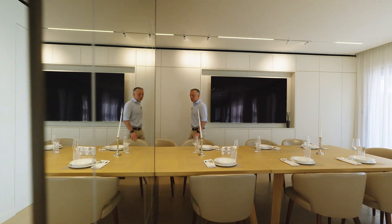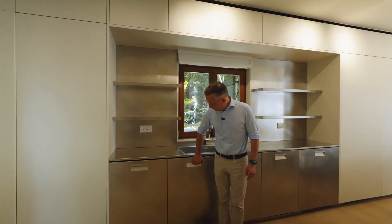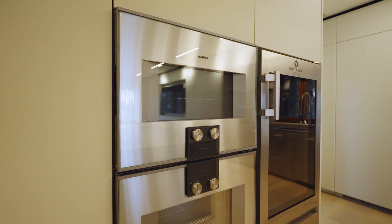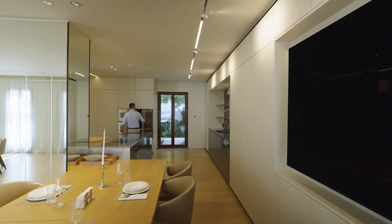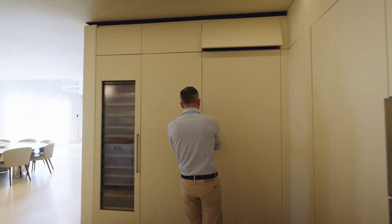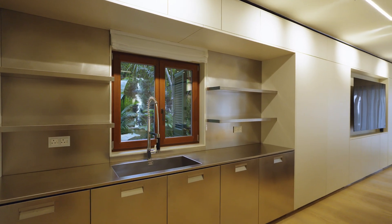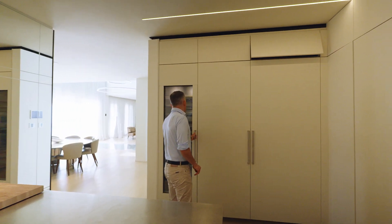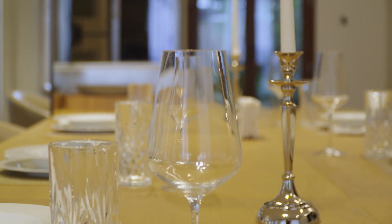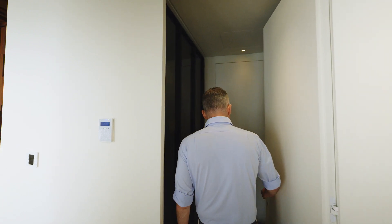Passing through the dining area we enter the modern art linear kitchen with stainless steel fronts. The kitchen has plenty of storage space and all the appliances from Gaggenau and even more. For example, there is a meat cabinet, a large fridge, and an extensive wine cooler. Next to the kitchen there is a further door with a wardrobe and a guest toilet behind it.